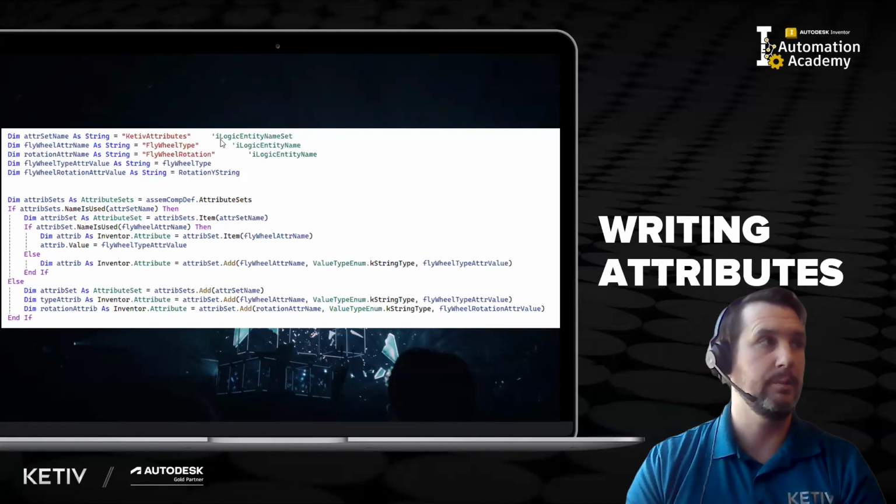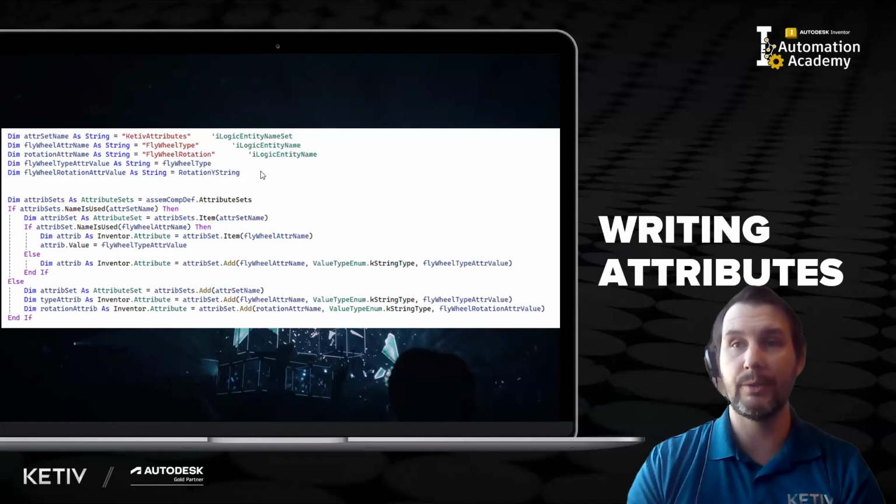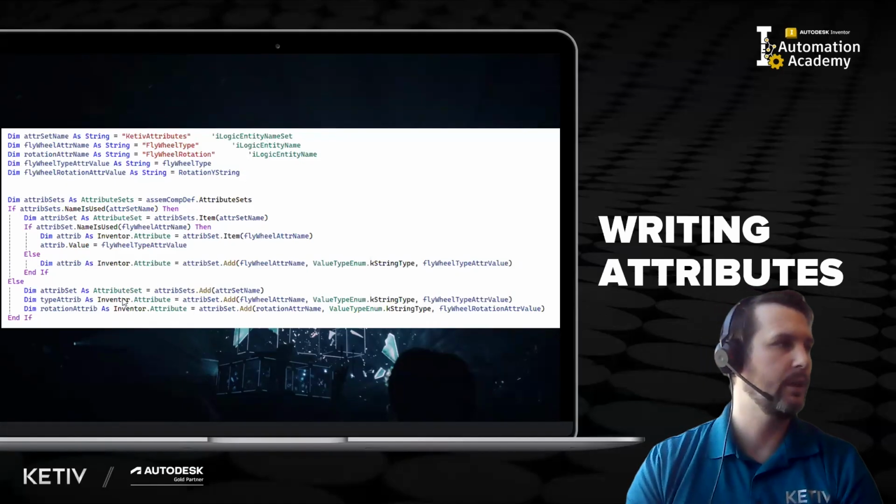Okay, so there's the iLogic entity set name. So if you wanted to write one, you'd sub that in for our KETIV attributes. And for the two names, you'd sub in this iLogic entity name. For the value, you'd put whatever you wanted the value to be, whatever you'd input in the entity name.